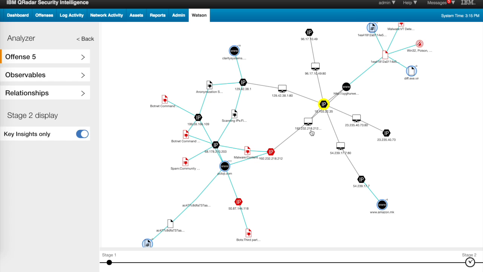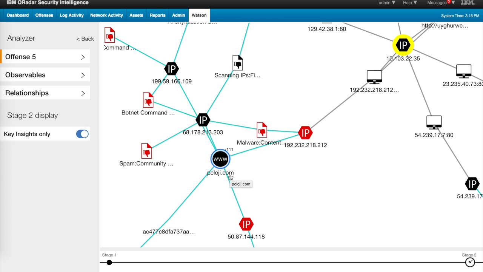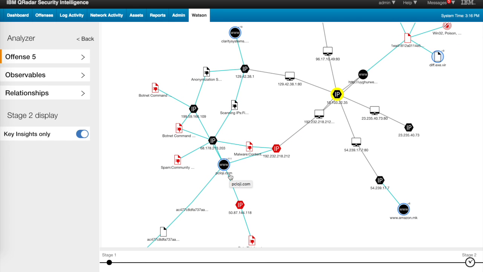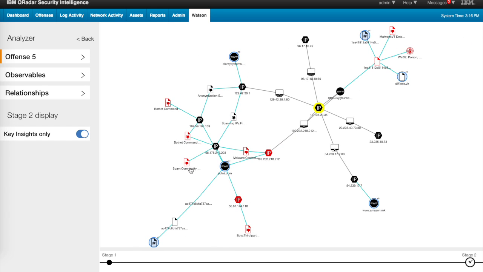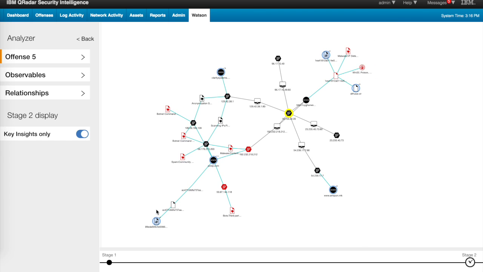So in our stage 2 graph, we show, for example, that an IP address was linked to Amazon and linked to a bunch of other URLs as well, and that's not really very interesting. But over here, we see that this IP address that it was navigated to is linked to malware. So there was malware found on this address. It's linked to a bunch of other URLs, 111 different URLs. Maybe this is part of a multi-hoster or a URL that's part of a group, and it's linked to a couple other bad things: spam, some malicious IP addresses that are listed as bots, some URLs that were down, or some MD5s that were downloaded.